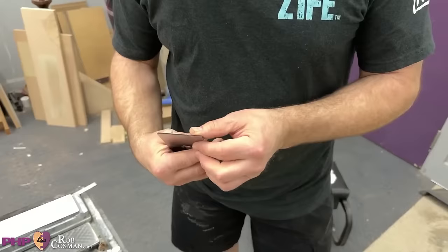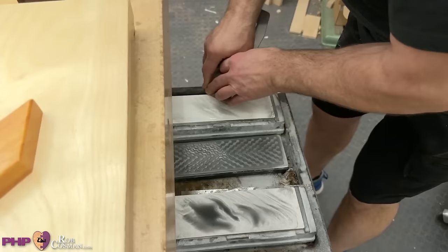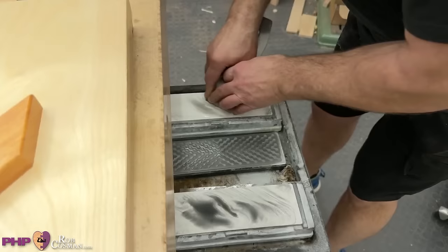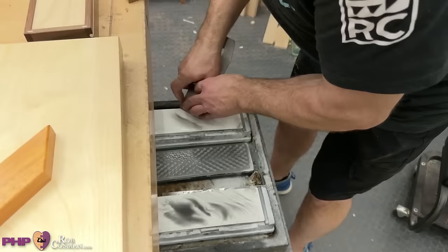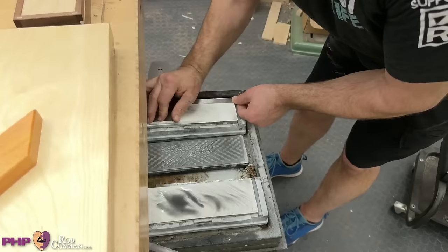Now I'm going to step over here to my 16,000. Locate the primary, come up just a little bit higher than I did on the last stone. About 10 seconds of work on the 16,000. You should have clarified that there's a reason you couldn't just check for the burr. You mean because there was already a burr from the grinding wheel? Yeah. Now I'm just taking off what might be left of any burr.